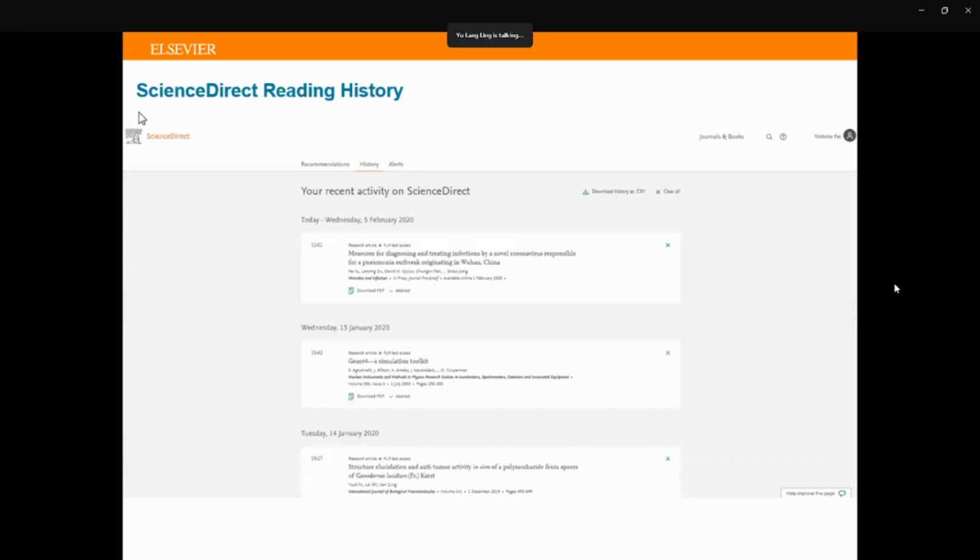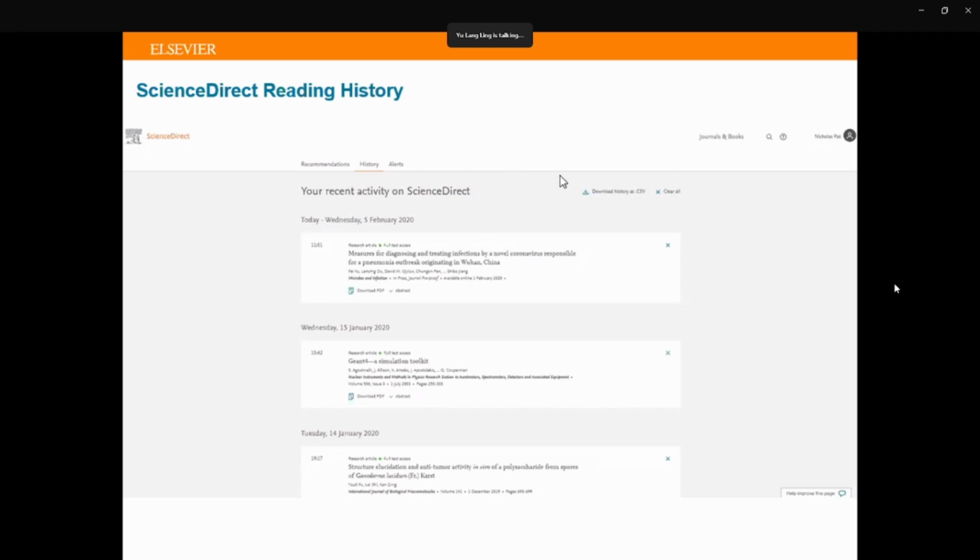You just make sure that when you perform any searches or activity in ScienceDirect, before you start, you sign in first, on the top right-hand side, with your own Elsevier account. Then you perform your searches, and from your search result, maybe you will open a few articles in HTML. Those articles that you have opened will be automatically recorded.